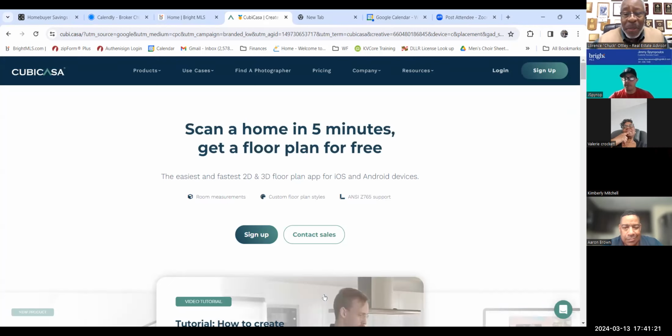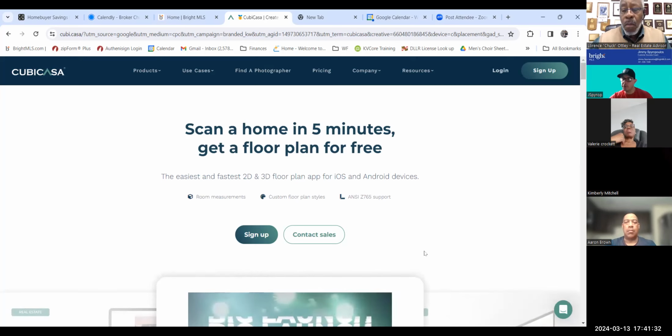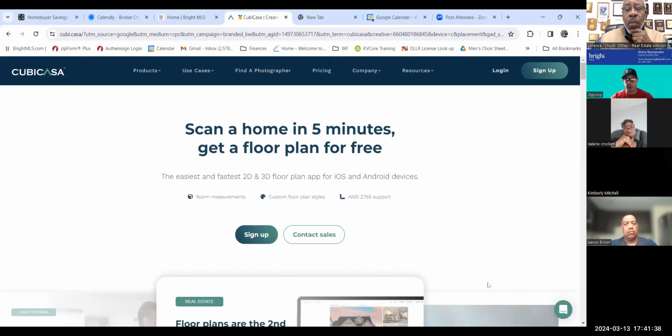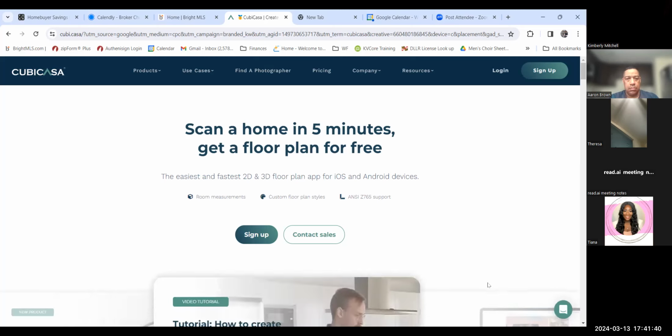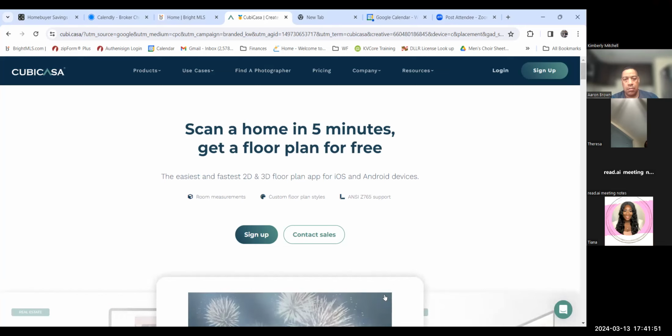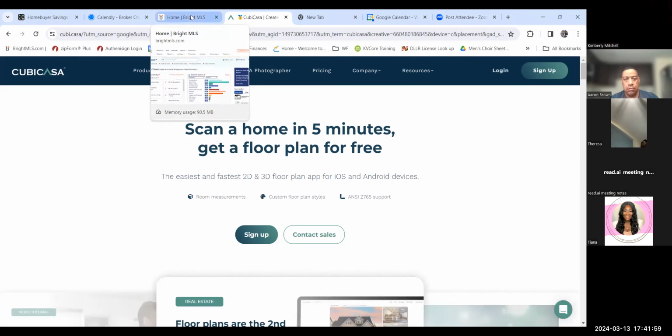I'm sure you'll be able to share it with everyone after the meeting, but we did a training for it, and I work from home most days, so I thought, let me try it out. I registered for the account, and then I went in and actually scanned my house, and it was pretty spot on. It's pretty accurate. What's nice too is that if the house has furniture in it, you don't have to move the furniture, which is great. It does a really good job of using technology to guess the dimensions and so on.